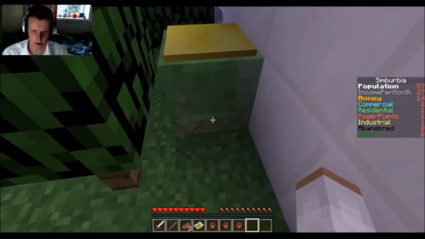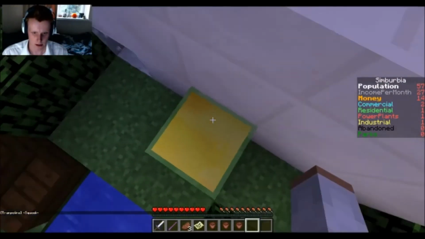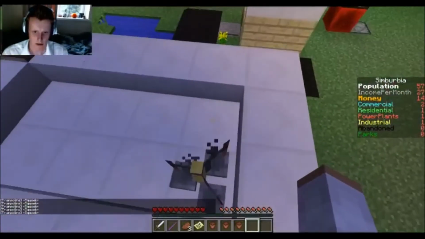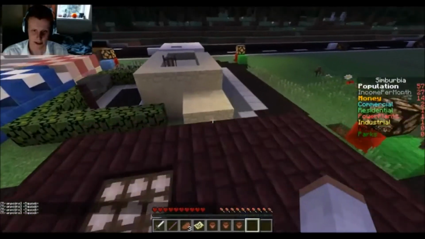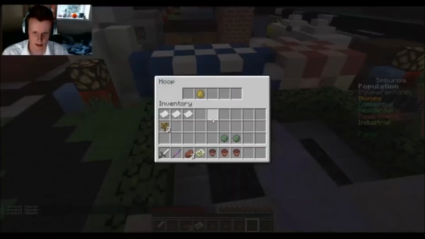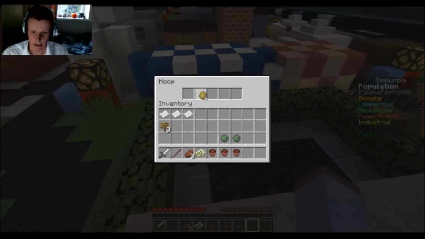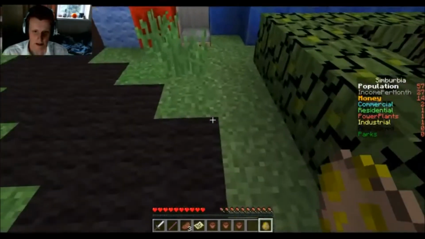Oh, hang on. Ooh. Trampoline. Squeak, squeak. This is a bad trampoline. Bruise hand. Give me money. What? That makes sense. I didn't even mean to say that. Oh, look at that. Basketball. Can be placed on grass block. Found secrets. Come on.